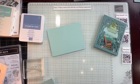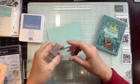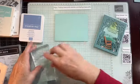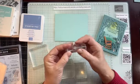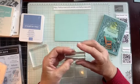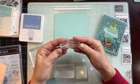And then this time, instead of getting that block that I had out already, now there are some blocks that are leaving, and I don't really even know which ones they are because I have them all. There's this long skinny one. I hope it's not disappearing because I think this is the perfect one for this stamp. Yep, it is. It fits on here. It's a little on the long side, but it's perfect. It's the perfect width. And so I don't really care if I don't get all of the edge on it.